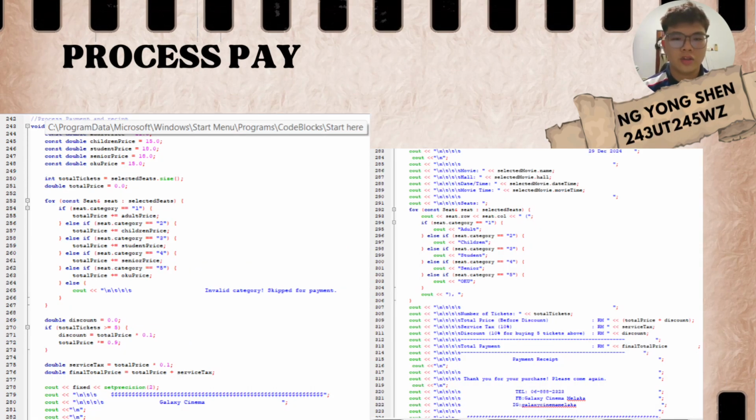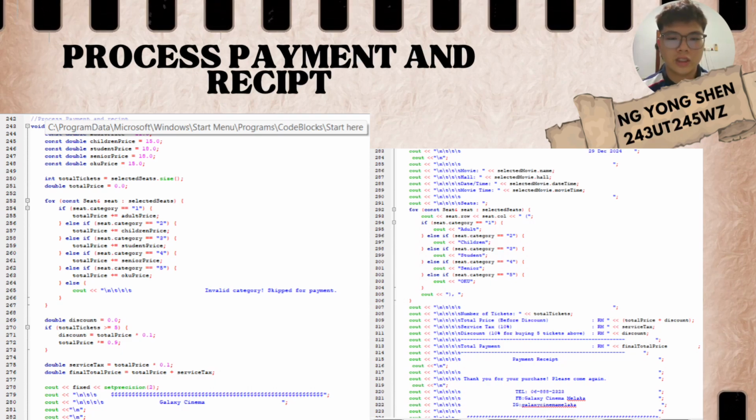Last, I will show the function to process the payment for the selected seats. Void process payment, and it will show the payment details and define the price for each category.